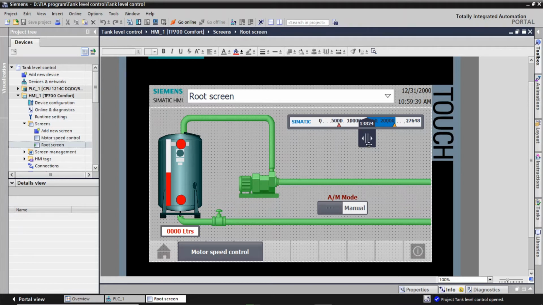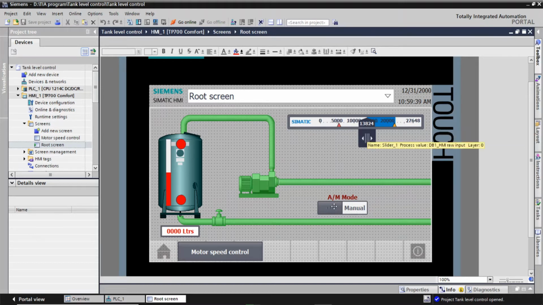It's an analog input, just to mimic the analog signals. The 0 indicates 0 liters, and the high limit, 27,648, indicates the full level of the tank. That only works in manual mode.